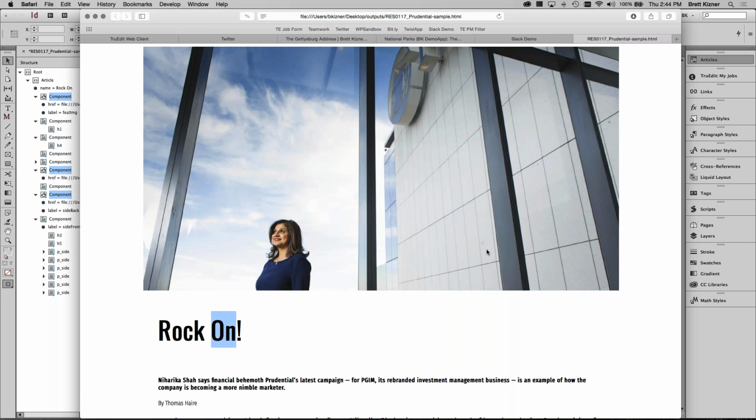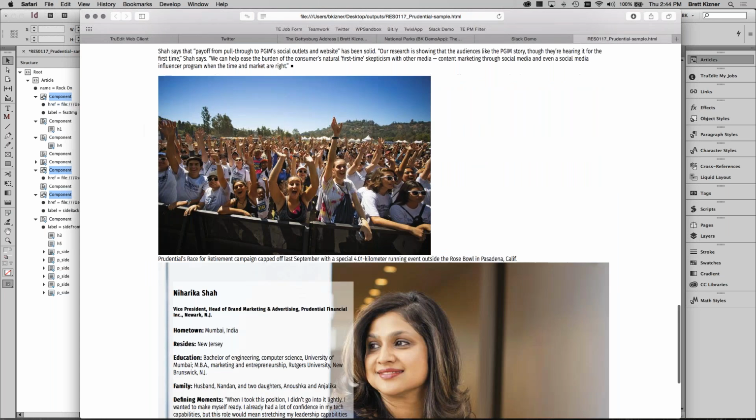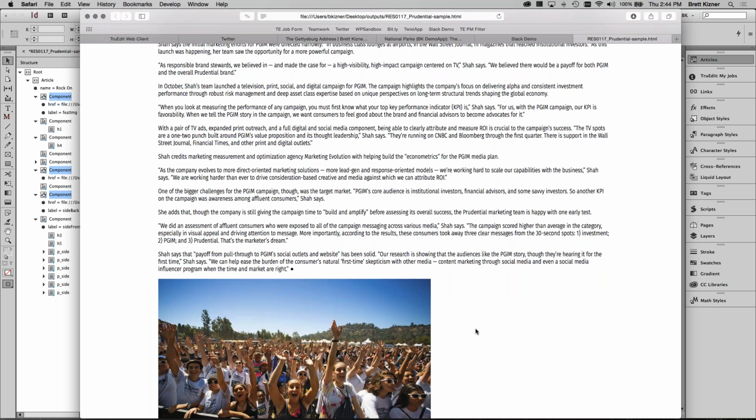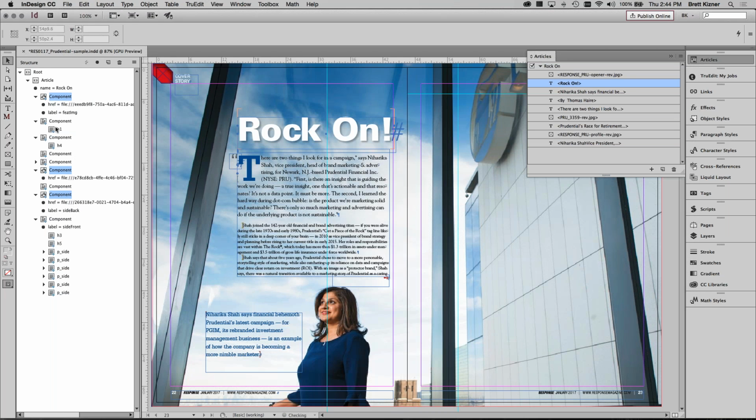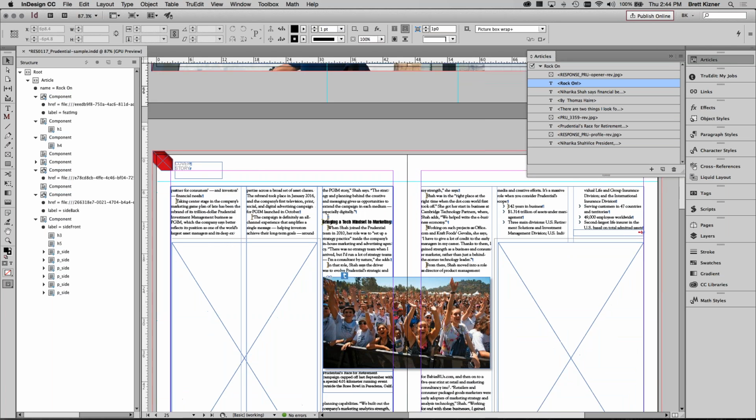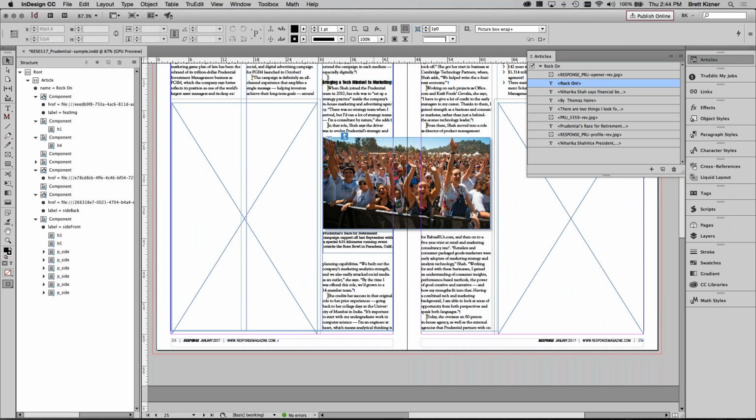And so what about, for instance, if I want to have that image in a different place? Yeah, so this is another limitation of InDesign out of the box. InDesign out of the box will actually go in and it will order the components. So in my case, if I go to the second spread here, you'll see here I've got this image in the middle of the body copy. But I haven't told InDesign, or I'm not using an anchored object. So InDesign doesn't know when it's tagging it that that image should go at that position in the text.